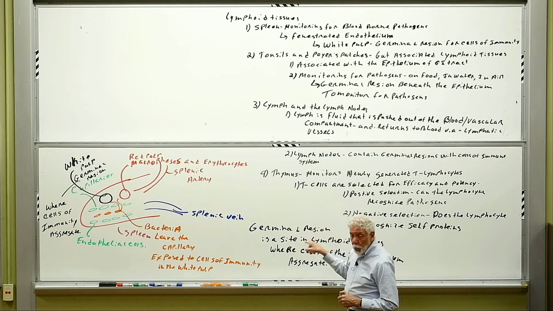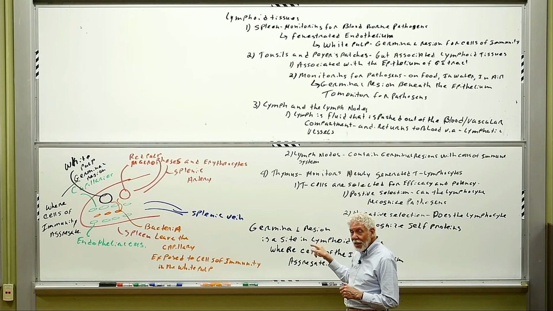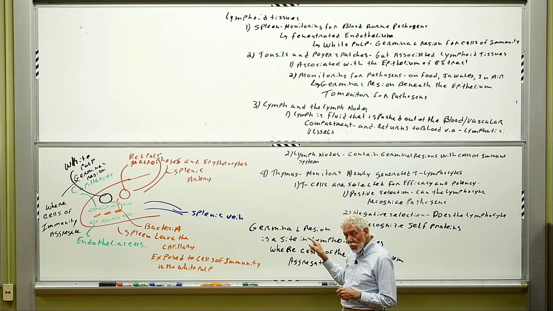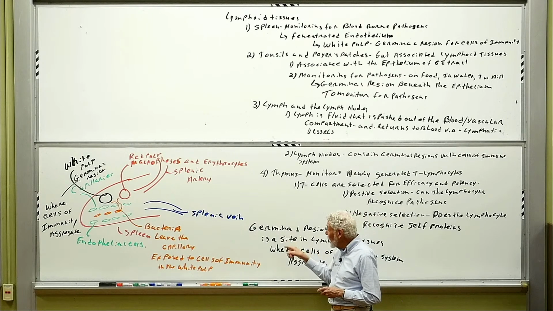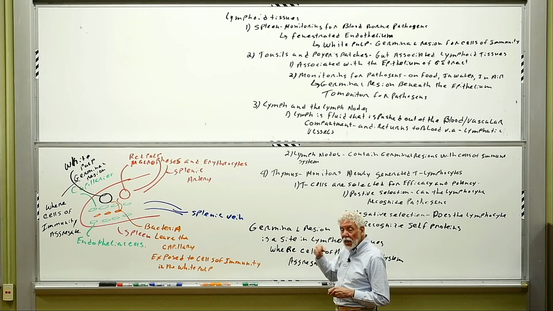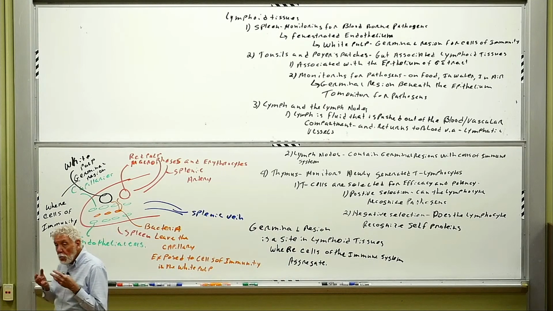Now, one of the reasons they're called germinal is that among the immune cells you'll have in here are what are called naive T cells or naive B cells. And these are cells that have freshly come out of the red bone marrow, and they're waiting to encounter some foreign protein, some pathogen. And then they're germinal because then there will be signals, and we'll talk in some detail about these signals, that will tell these cells of the immune system to begin dividing and proliferating and make copies of themselves, making thousands and thousands of copies of antibodies that will be specific for antigens carried by the pathogens. Okay, so, but when we talk about germinal regions, think about sites where cells of the immune system cluster.